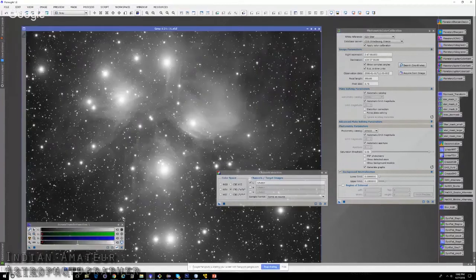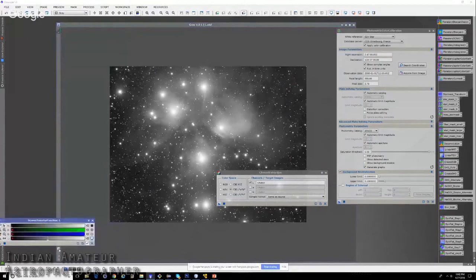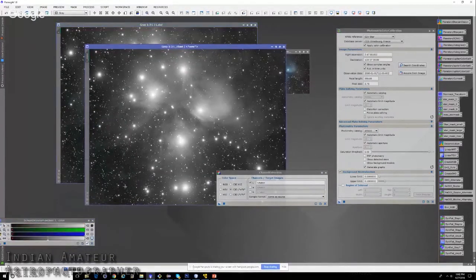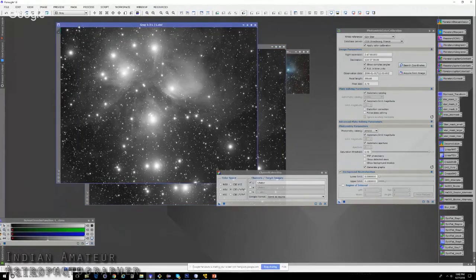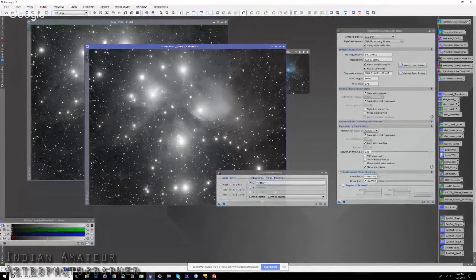I want to focus on the L data, and this is the L data that I want to play with. As we know, this is still linear data. So I need to create a mask. The basic mask I want to create is called a light mask, meaning we want to protect the high signal area, and we want to allow noise reduction to happen in low signal areas, for example. The easiest way to do it is you just take a copy of your actual data, the DSO itself, you create a copy, but this is still a linear data copy.